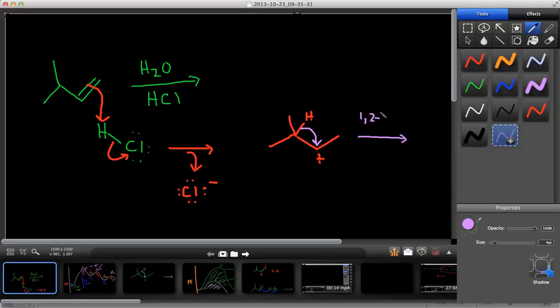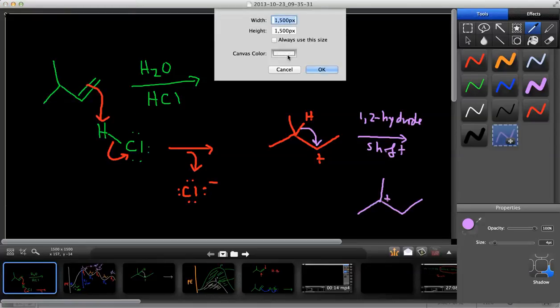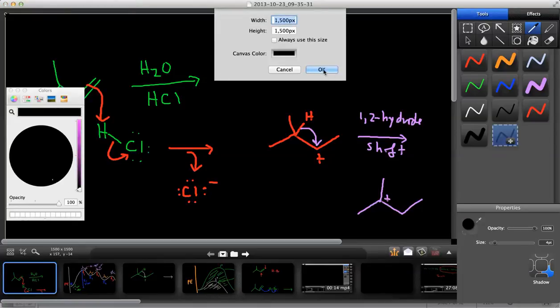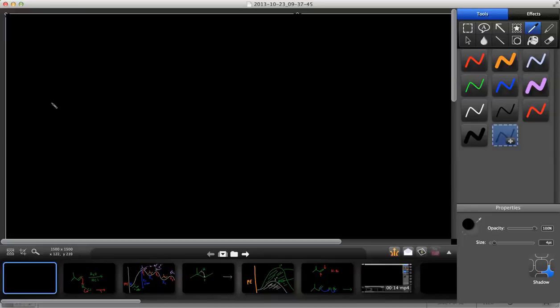Usually over the arrow you'll write the shift. To yield the more stable tertiary carbocation. Now we're going to have a competition for nucleophiles. We already know that we have Cl- that we've generated, but we also have H2O as an initial reactant.